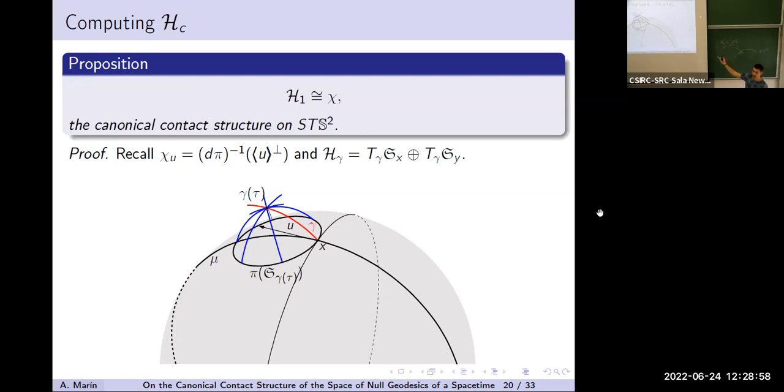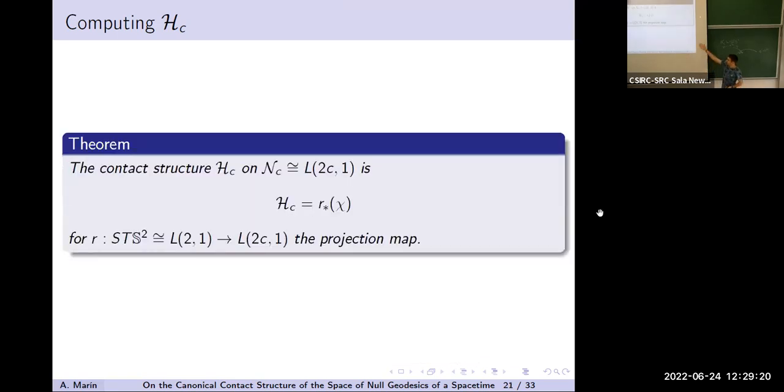And why does this generalize to bigger Cs? Well, for bigger Cs, the only thing I'm going to have is that gamma intersects these hypersurfaces, this type of surface, at more points. But I'm going to have a finite amount of points, so it's going to be straightforward. So I can take this picture here, I can take it to be small enough so that I can see what happens outside. And so I can run the same exact argument. And what I get is that to get the contact structure for bigger Cs, I just need to take the one on here and push it forward by the projection map to the other lenses.